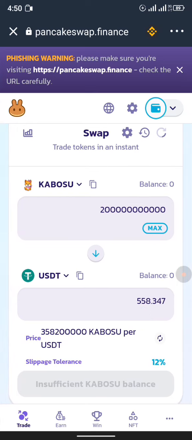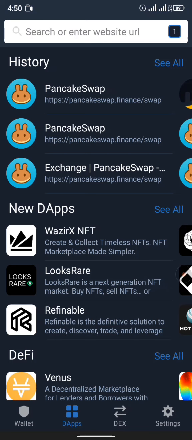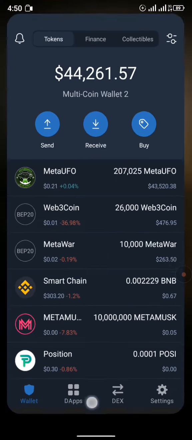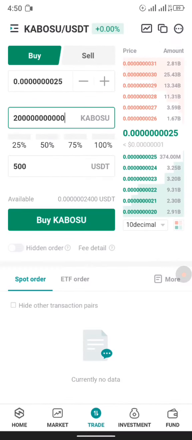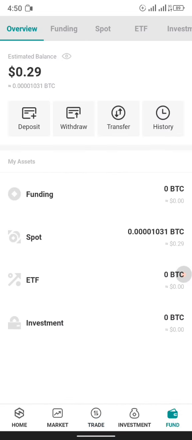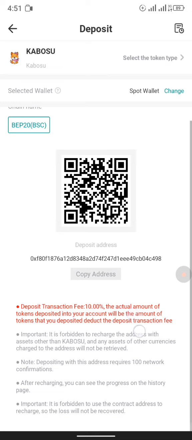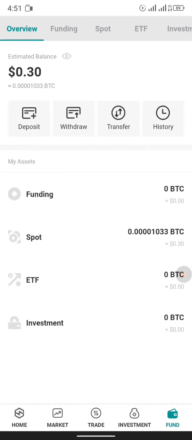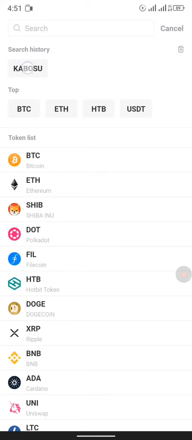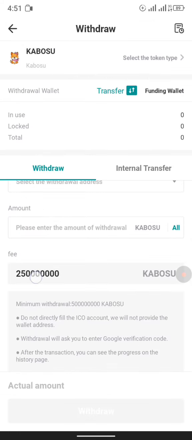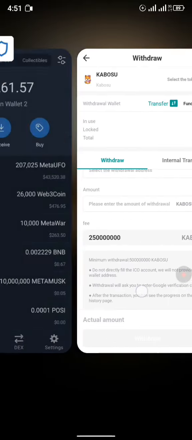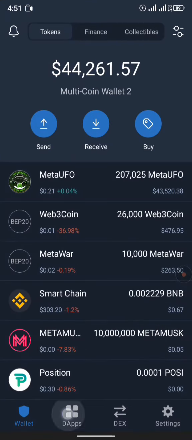Now let's check our charges. Let's know how much they are going to charge us so that we'll know what to do. So let me cancel it and go here and click on fund. Click on deposit. Okay, sorry, withdrawal. I click on withdrawal. I click on the coin. So you can see what they are going to be charging us. This is about 25. How many zeros are here? 1, 2, 3, 4, 5, 6, 7. Okay, 7 zeros.